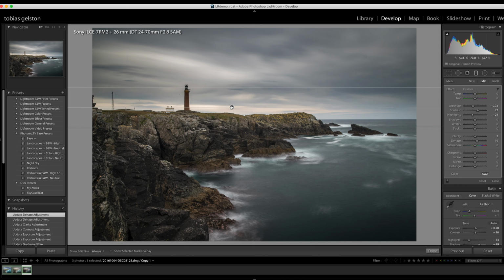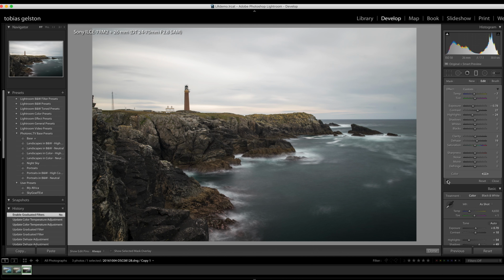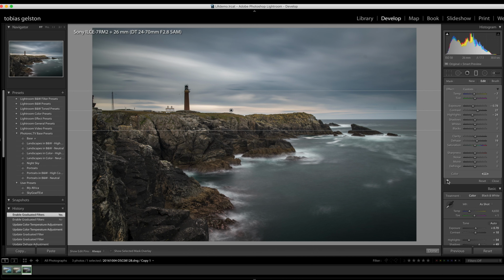All right, so I'm going to continue to bring it down a little bit. And you say, hey, Toby, what about the lighthouse? You're making it dark. Well, we'll fix that in a minute. But come back. I said I wanted to make it a little bit bluer, so I'm going to change the white balance and get a little bit more blue in the sky. So we've got some really nice detail in there. Want to see what it looked like before I did this? That's what it looked like. Now that's what it looks like. So all that detail was hiding in there.